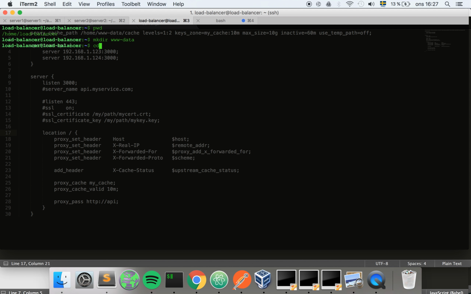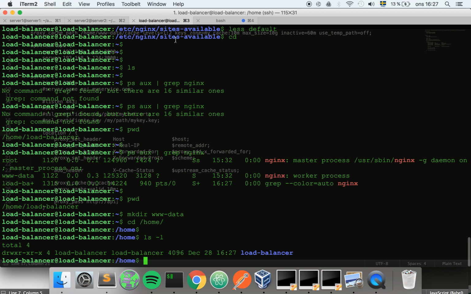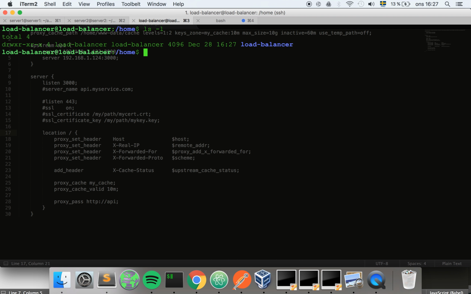And also I'm going to cd into the home directory, and I'm going to check the permissions. As you can see right now, it's owned by the load balancer user, which we don't want. We want it set with the group and owner of the www-data user.